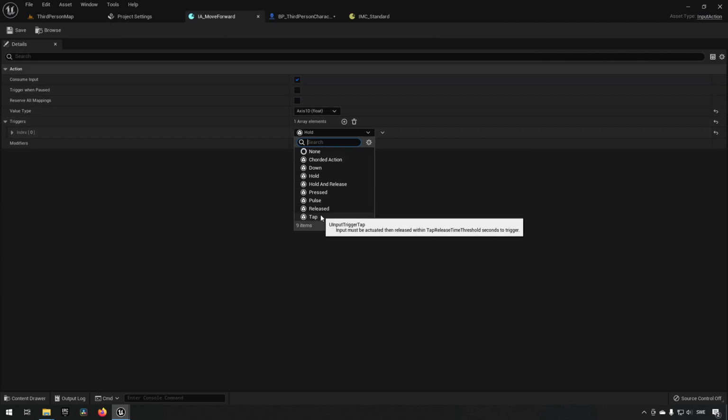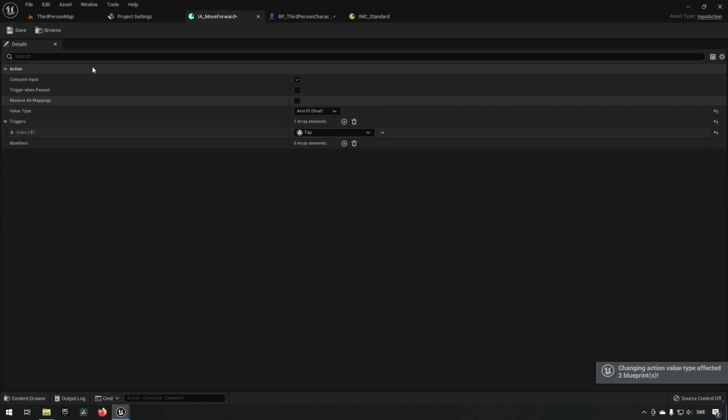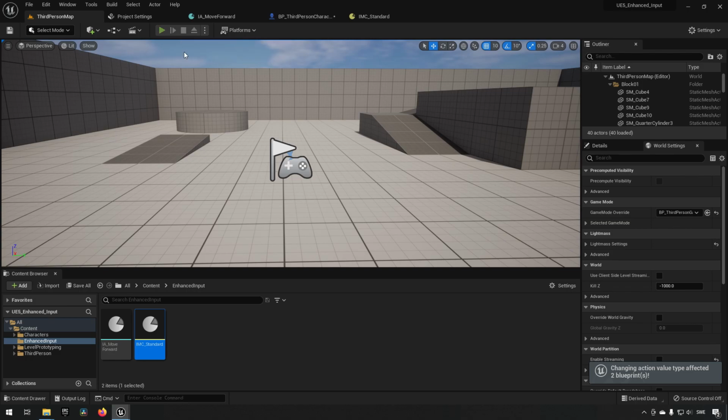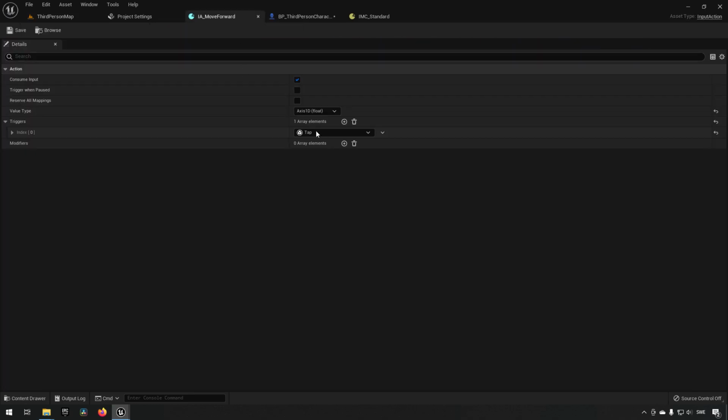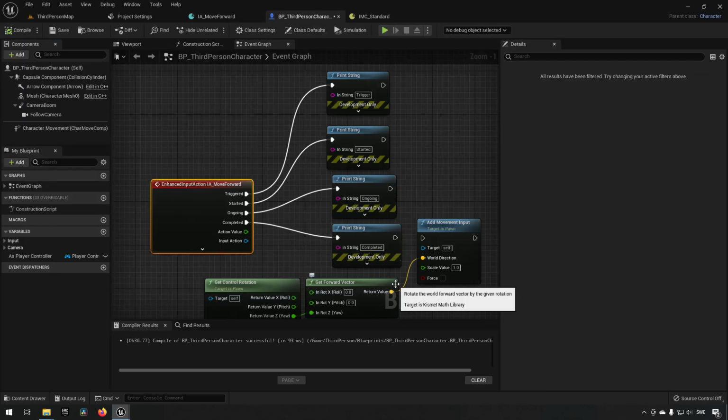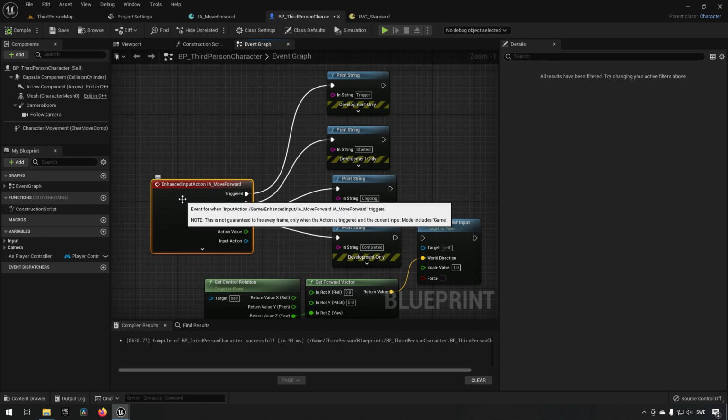So if we were to have something that says tap, save, and we play, you can see that it only registers a bunch. I'm still holding the key down, which you of course can't see, but I am. So you only get a small section of ongoing events before it starts ignoring it, because it's supposed to be a tapping input action. So you have a different bunch of triggers you can have to configure how you want to react, what kind of events you want to have happen in conjunction with an input event, so that you can have it represent what kind of functionality you eventually want to have be driven by this input action.